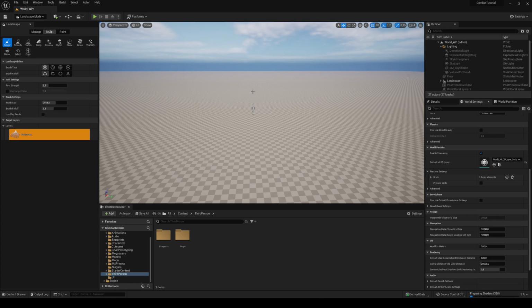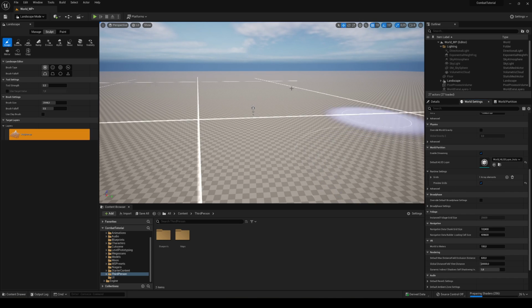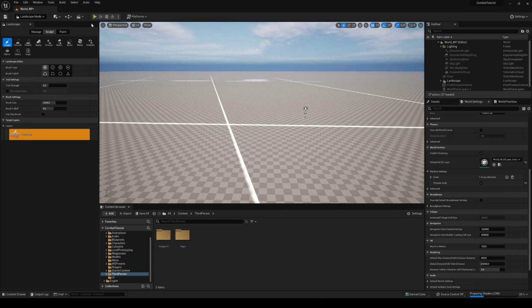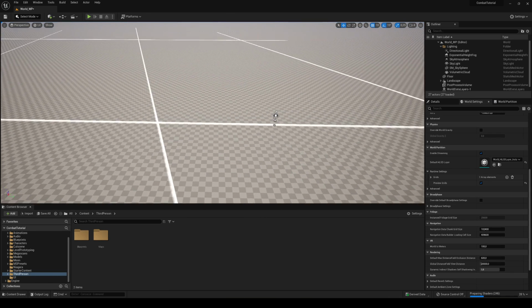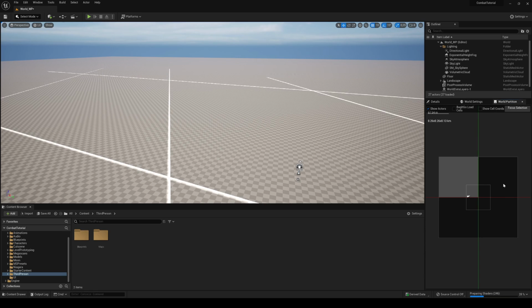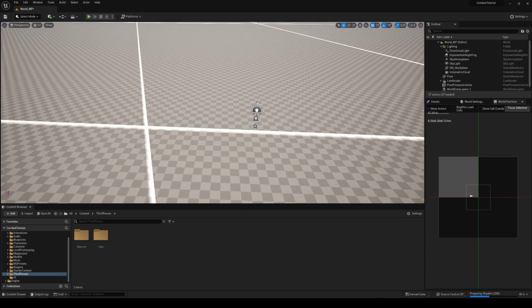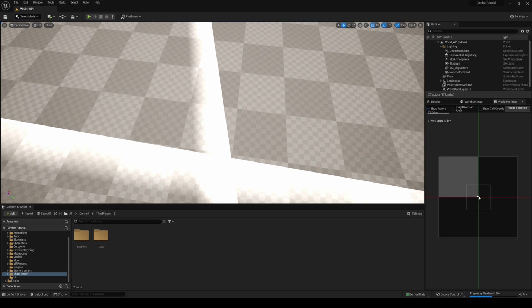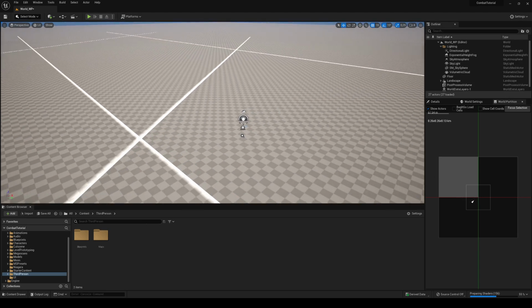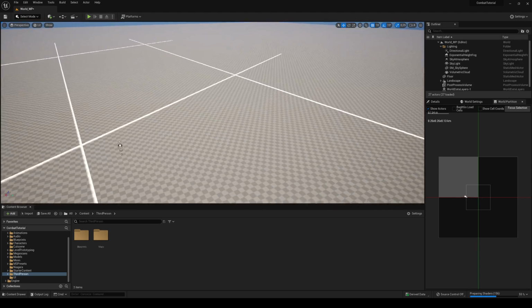All right, so I have created my landscape, and now I can go ahead and see this, which is preview grids. So I can just enable this and you will see that I can actually visualize the grids, like the tiles that there are in the world partition. For example, if I get close to this one, you can see that it's the same two lines which are in the world partition editor upper view.